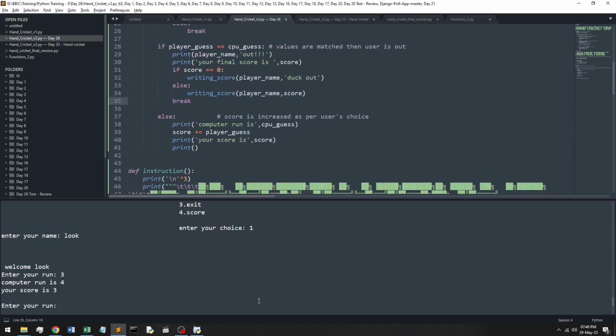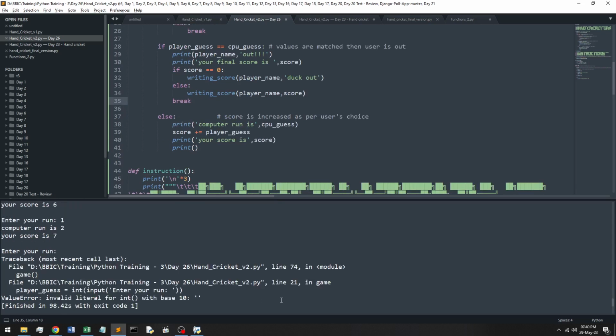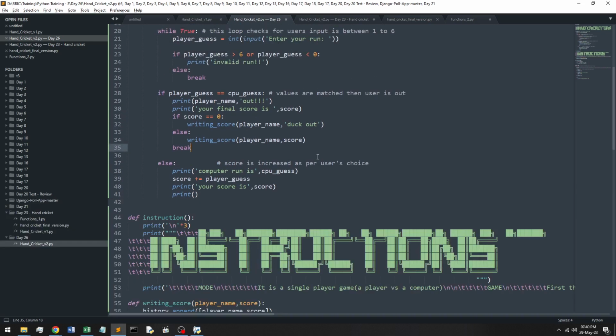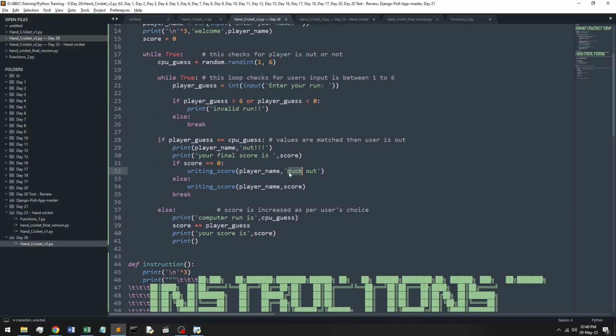I guess it's a difficult task to get the 0 runs. Suppose you get 0 runs, what I'm writing, instead of writing 0, I'm writing duck out.